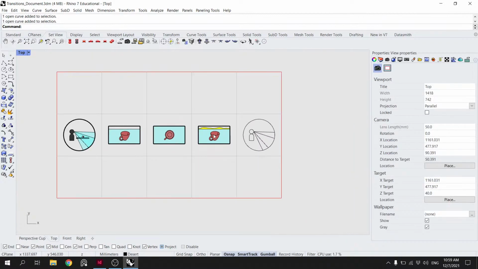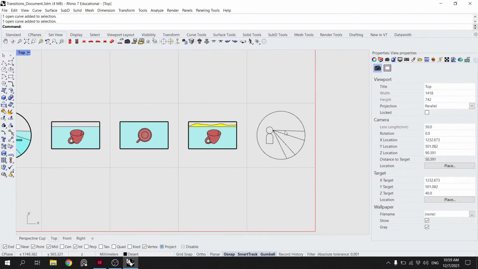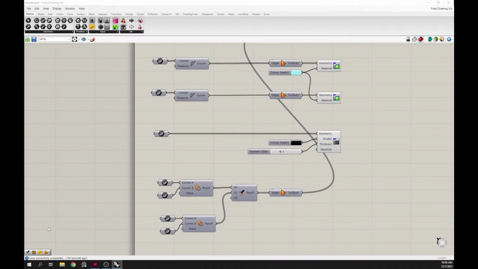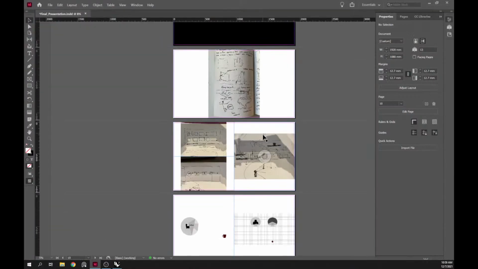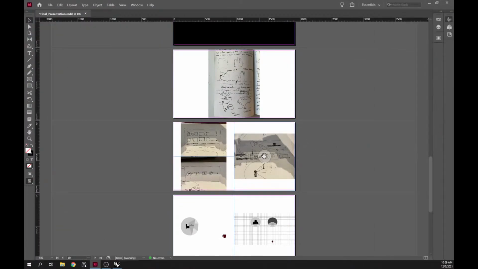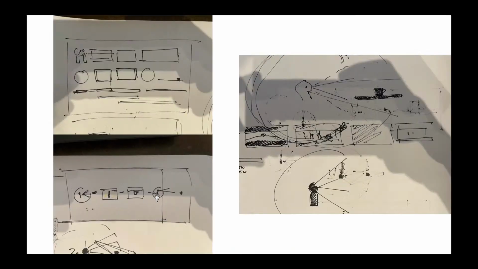Alright, so this is going to change quite a bit. I might have to make the drawing a bit larger, but he's going to be standing on a landscape, and then the coffee cup's going to be in the distance.